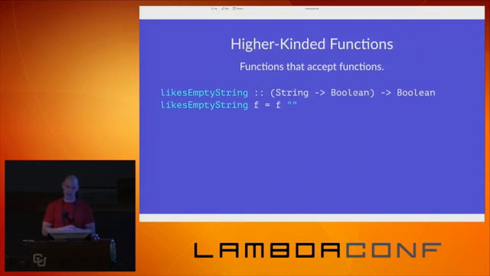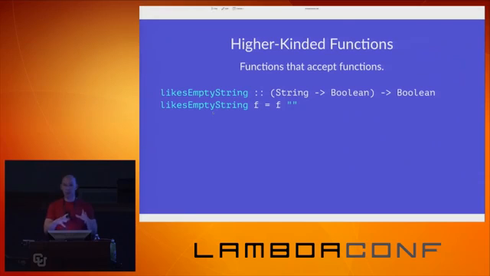And conceptually what this is saying is likes empty string is going to test, you can feed it any function. That is, you can feed it any element of the set of functions from string to Boolean. You can feed it any function at all that renders a value judgment on strings. And likes empty string is going to test that function on the empty string to see if that function likes the empty string. So how do I implement this? Well, it's pretty straightforward. I just call that function on the empty string right away, and I'm going to get back true or false. So if I want to test the function to see whether or not it likes or hates the empty string, I'm going to feed it to my likes empty string function, and I'm going to get back either true or false.